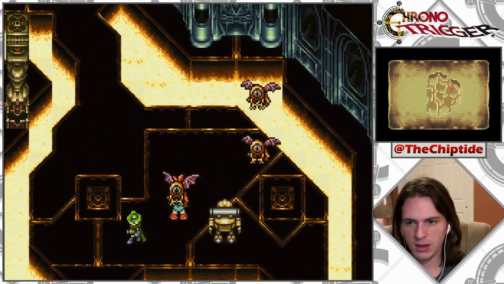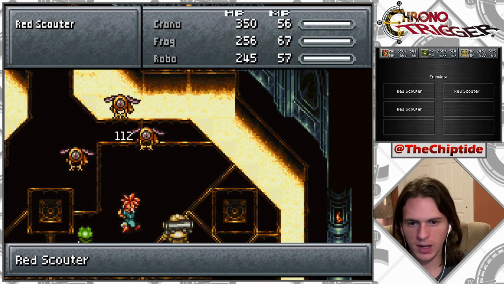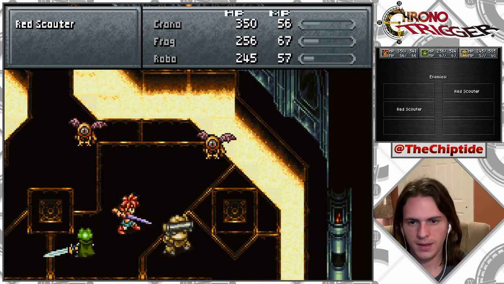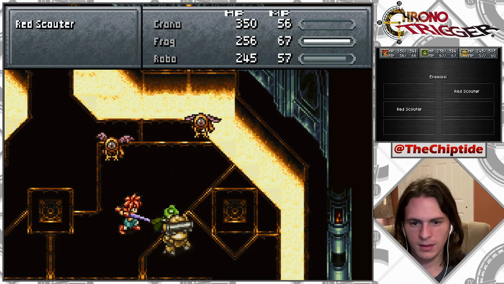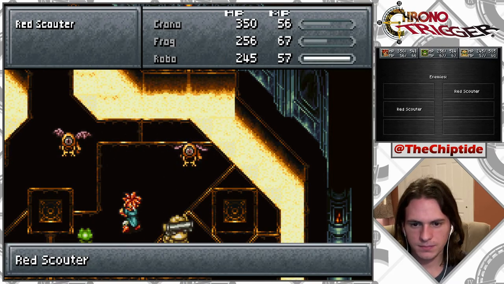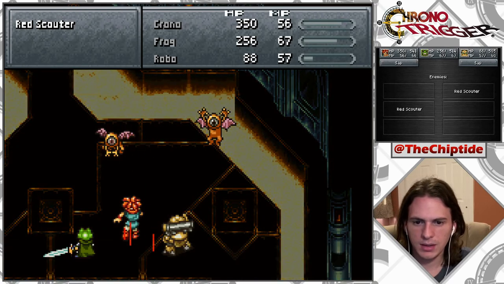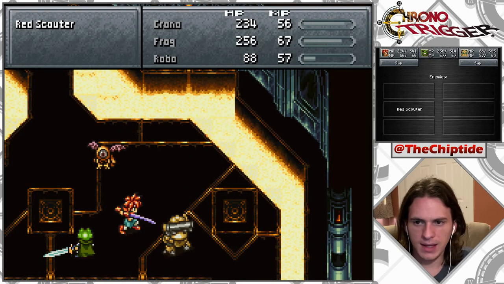Alright, so looks like this is just a big room. So don't attack these guys with any magic. Just go in, deal some damage. Nice. And that's enough to take them out. Can they even attack without countering? I don't know. Aw, they can. Sap. Oh, that does a lot. Okay. Let's take that guy out.